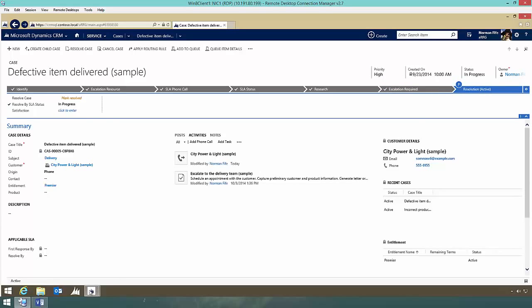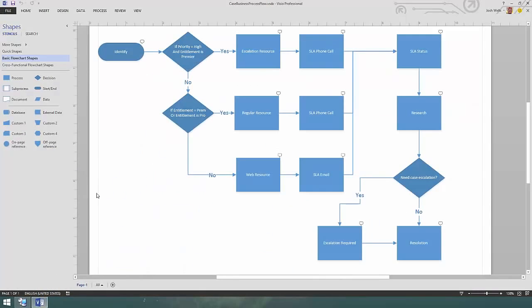So here you can see that we followed through this whole path. We started with Identify, and we first started with the web resource, SLA email, and went down that path. However, by making some changes within the form, we were able to make the business process flow change on the fly.